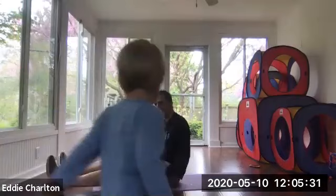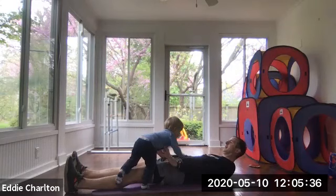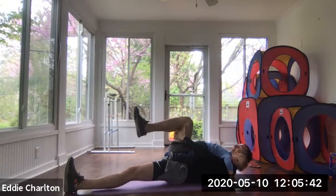Right. Lie back. Lie straight back. Harry, do you want to come and lie down next to me? No, you're going to jump on me, are you? Come on, right, so from here, I'm going to take my knee into chest. This is multitasking at best. I'm going to straighten that leg.